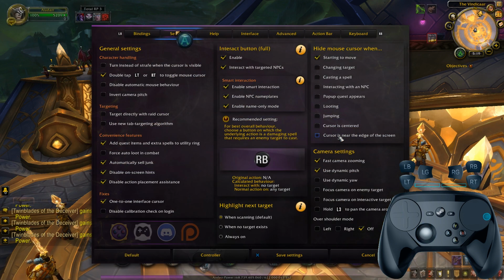There are quite a few options in the ConsolePort settings that help make life easier, including an auto loot, which is very nice. So all I have to do is, as long as I'm standing on top of the target that is dead, I just click the right bumper there, and it'll loot the target.